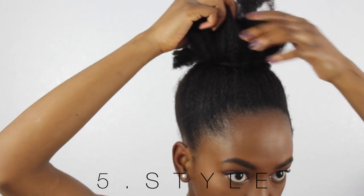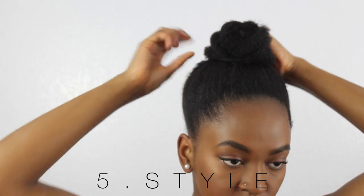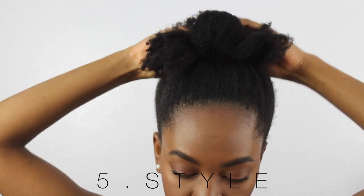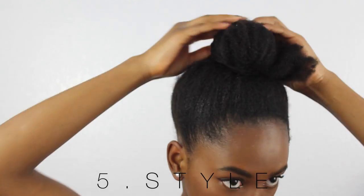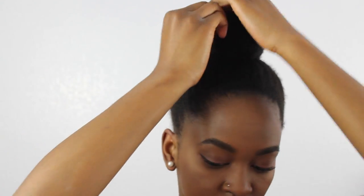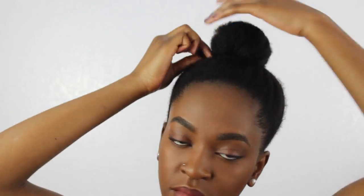Alright guys, and the final step to this look is to grab the excess hair from the perimeter that you sectioned off earlier and use bobby pins to create your bun. Now, if you'd like to do a messy bun, by all means do that. I decided to go for something a little bit more put together, mostly because if I did a messy bun, it actually probably would look messy. You know what I'm saying? Not all messy buns are supposed to look actually messy.